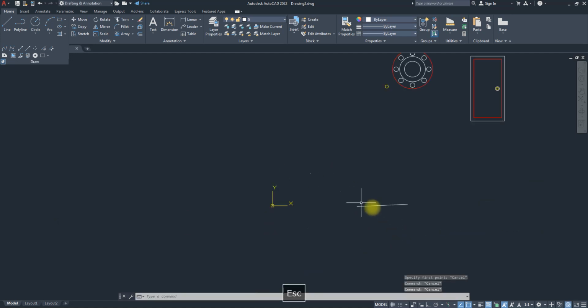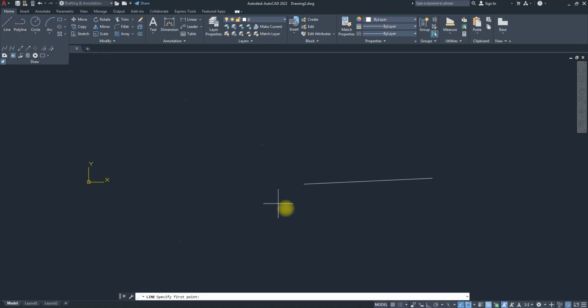So let me create another line. Instead of dividing this, I want to measure. You would ask, what's the difference between measure and divide? Divide will divide an object into equal segments. Measure will mark out a particular length out of that line.